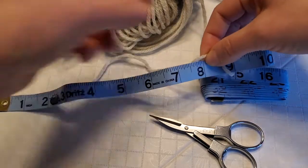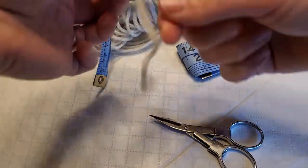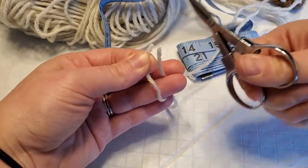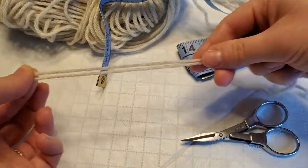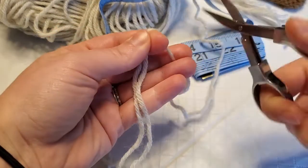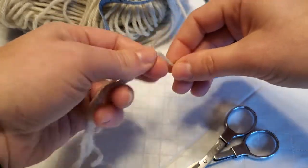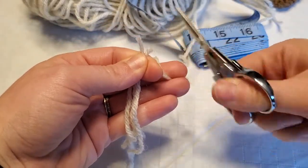Then I just saved my spot, so that is 8 inches worth right here, my 8-inch strand, and then I just cut with a pair of scissors. I repeated that over and over, and I'm using that first strand as my guide to make another 8-inch strand or so. You do this several times to get as many strands as you need for your fringe.